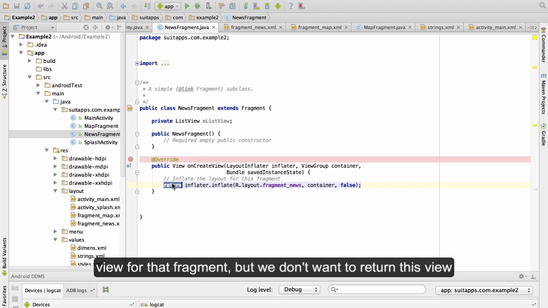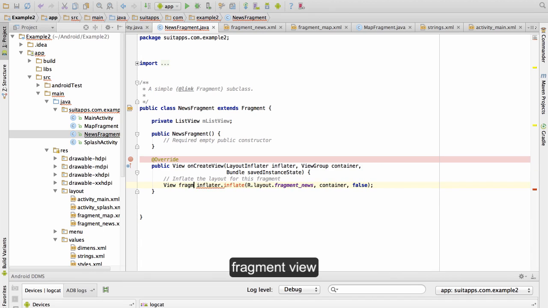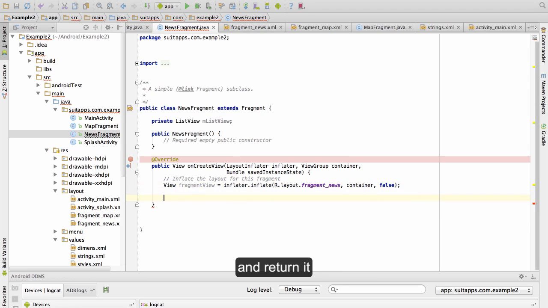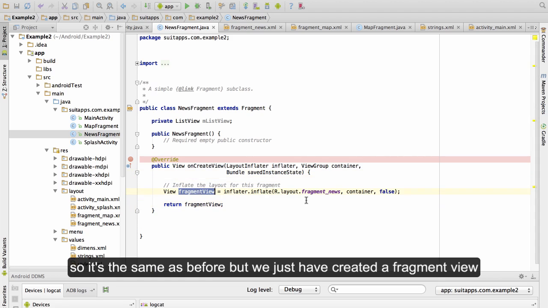But we don't want to return this view directly. Well, we want to return it, but first we want to do things with the view. So call this variable fragment view, and return it like it was doing before. So it's the same as before, but we just have to create a fragment view.